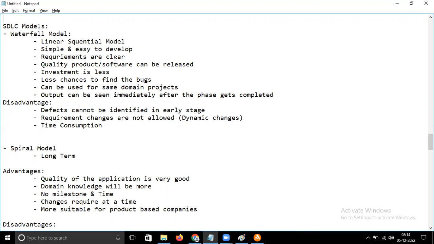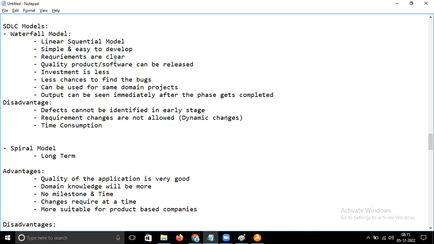One of the best examples I can give here is, let's say you have an application which can be tested with 10 resources in 3 months. We have 10 members in our team, and all these 10 members together can test the application within 3 months. Suppose few people have resigned, or due to some other reasons they are on leave. Let's say 5 persons are on leave. Even though 5 people are on leave, 5 members are available in our team.